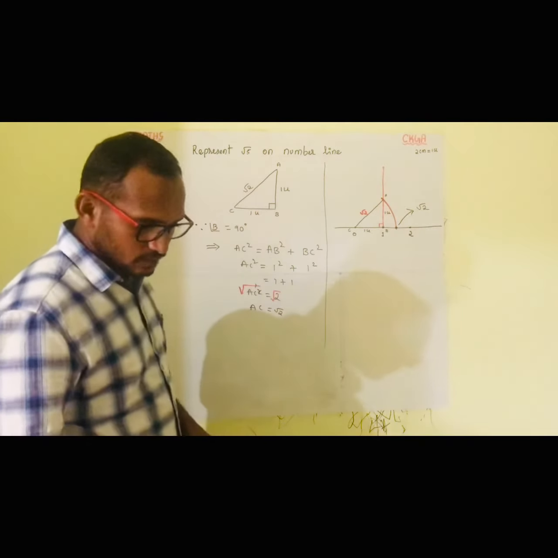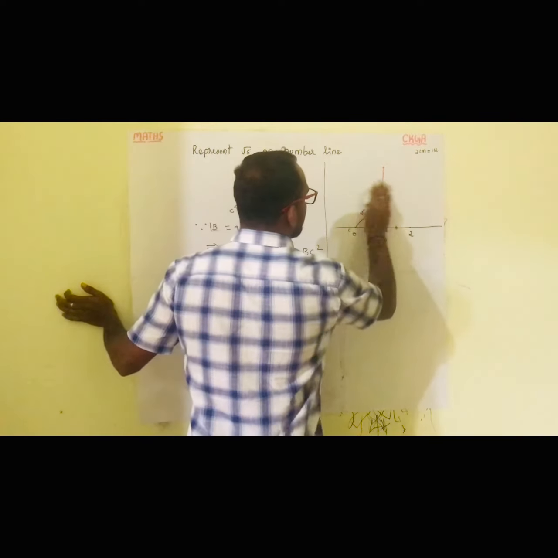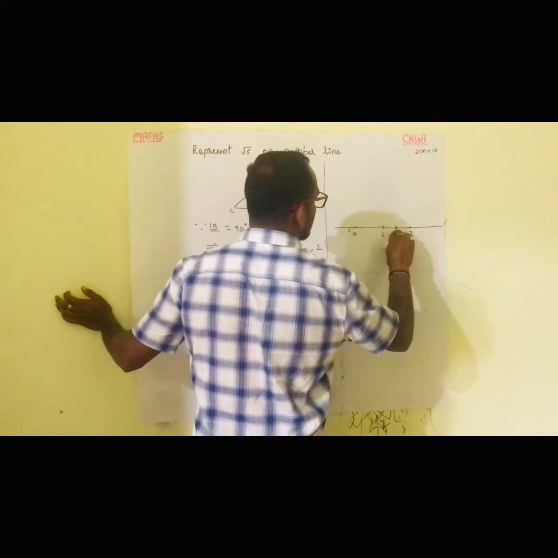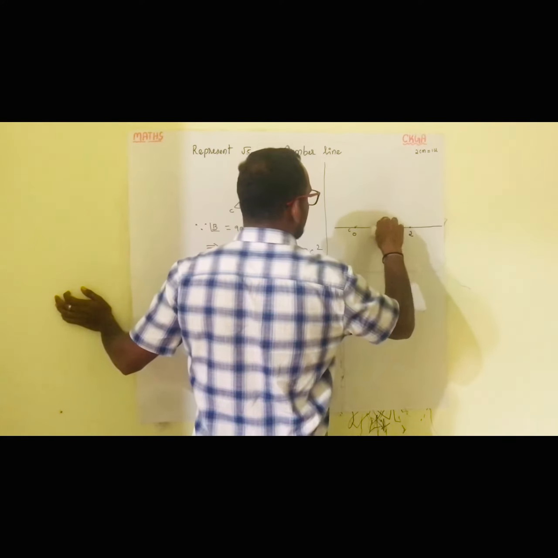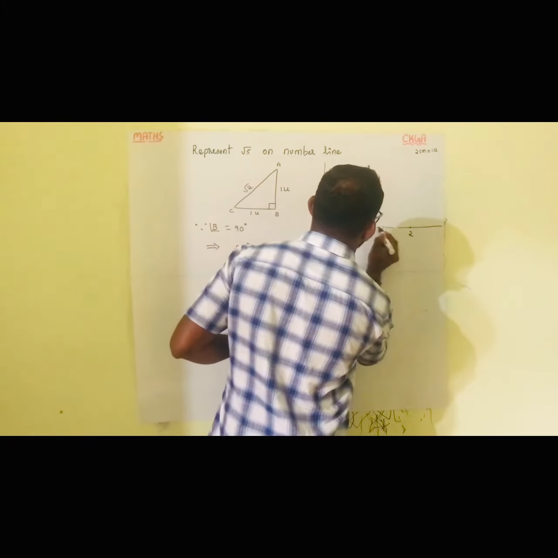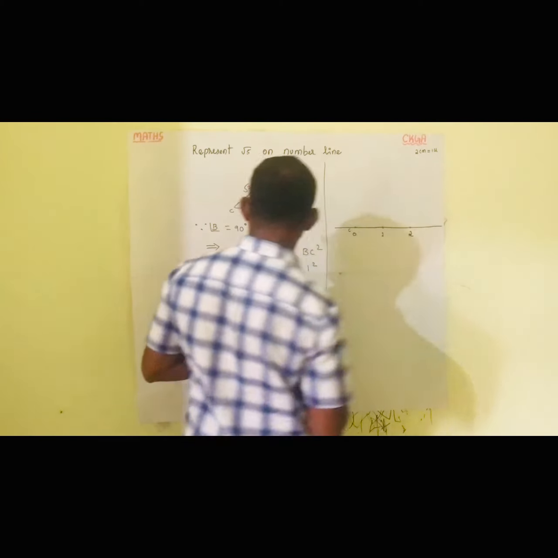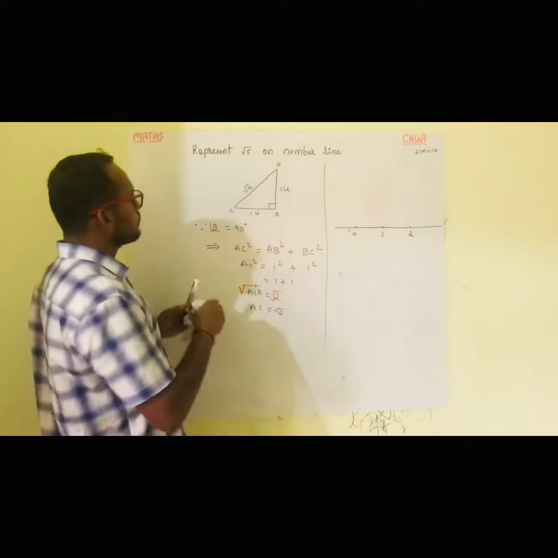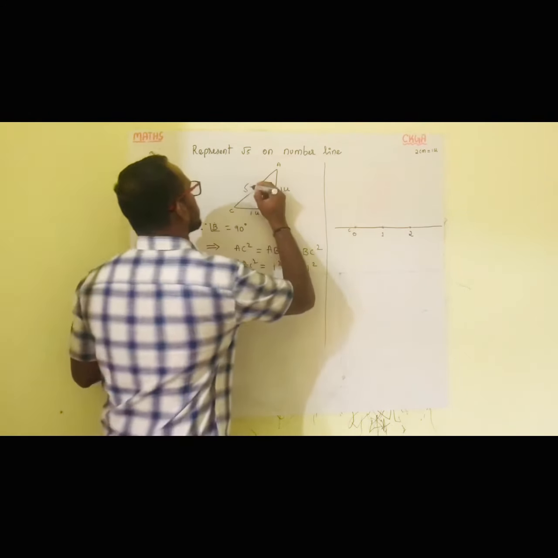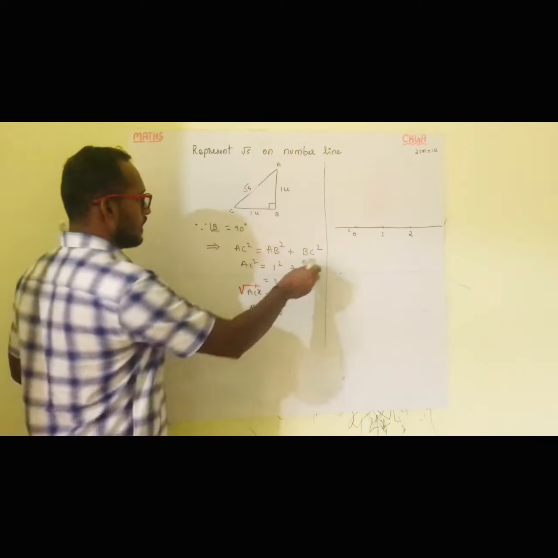In that case, two things are going to change. Let's have a look. I mark this as 1 and this as 2. So what value should I take for the sides to get root 5 here? I need root 5 here, so I should fix some values. Okay, let me check this now.